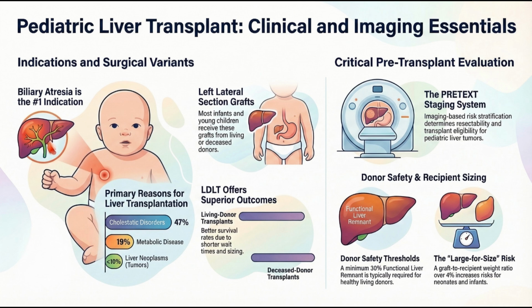They absolutely are. The rules for evaluating a living donor rely entirely on advanced imaging, things like CT scans and MRIs utilizing 3D volumetric calculations. So they're building a digital model. Right. First and foremost, the radiologist has to calculate the functional liver remnant, or FLR. FLR, what is that exactly?